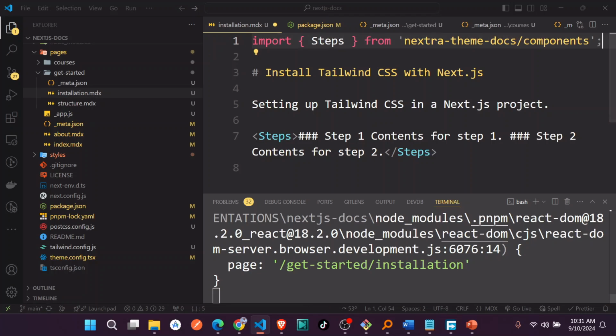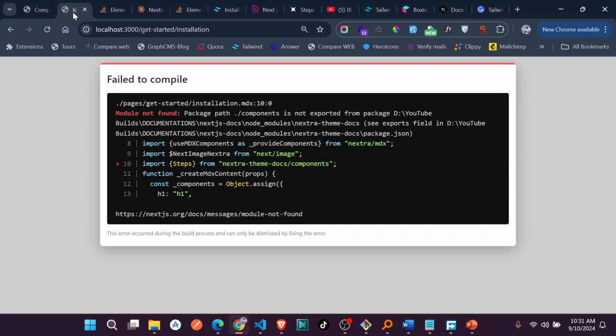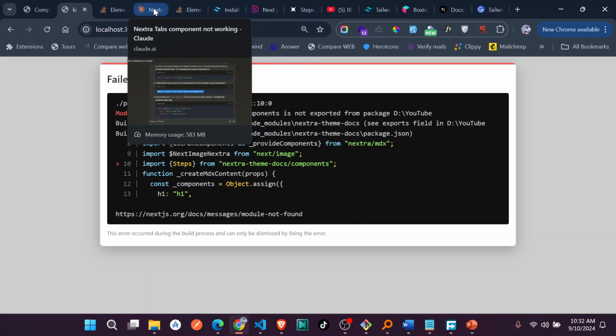Just like this. Okay, and this still gives us now more complicated problems. Packet discom is not exported from this blah blah steps from theme docs components. Okay, so this also doesn't work.